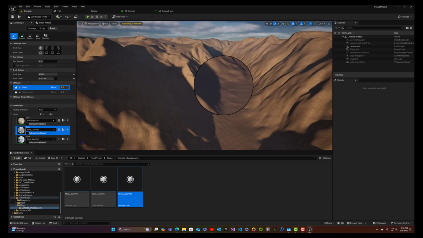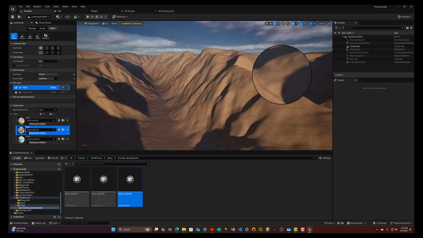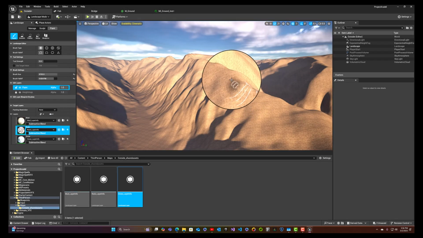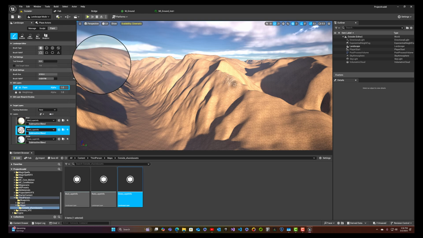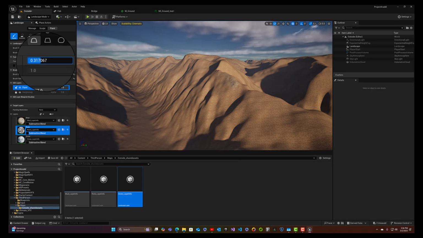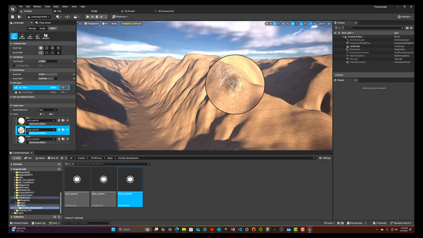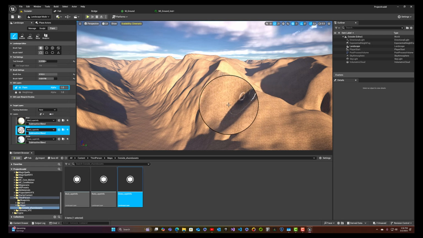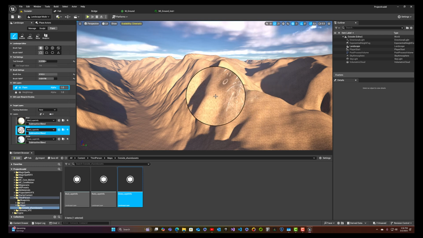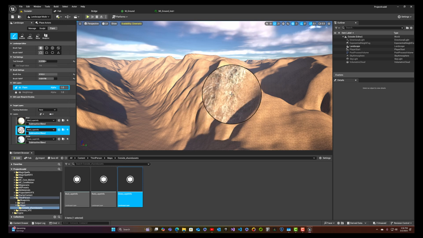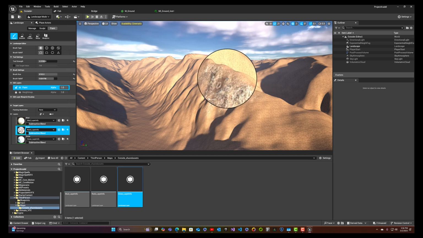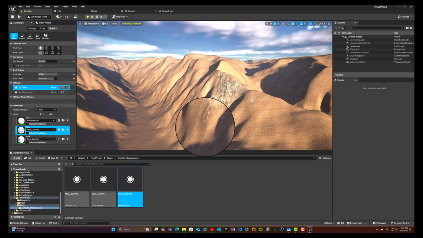But let's do a little. And maybe I will even increase the tool strength some, so I don't have to do as many passes. And I don't want full tool strength because I want some of the other material to kind of be at least partially visible through the rock.